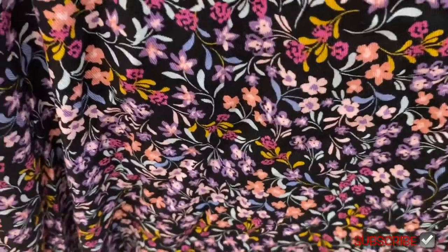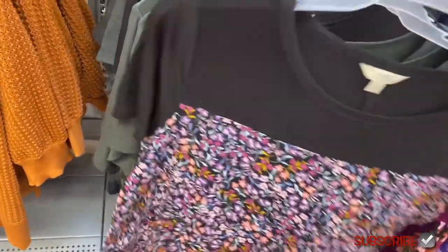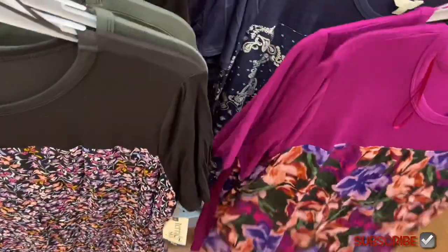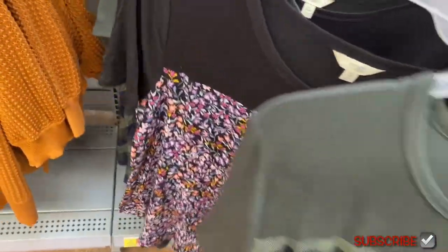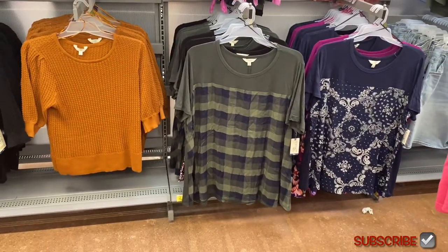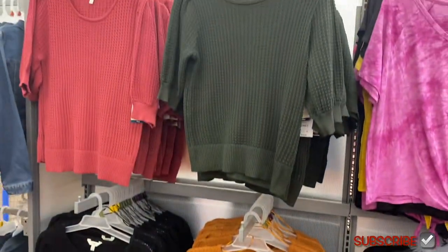Here are the other new plus-size tops I showed recently — the pattern is just in the front. You can also get it in plaid. There's also a bandana print — that's the only bandana print I've seen in plus size besides that dress. They also have sweater vests in elbow length, a little fitted, in brown, black, green, or red.